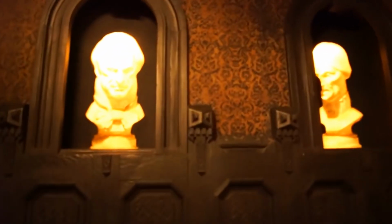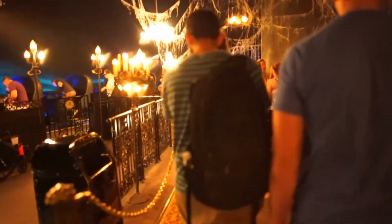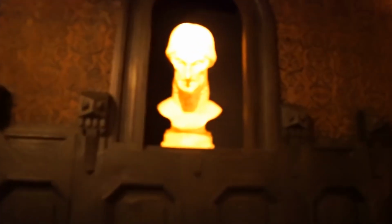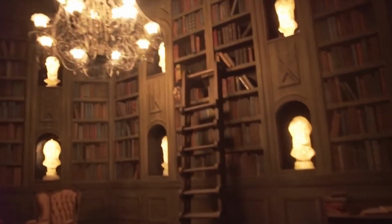Now, if you know how the illusion works, you know where I'm going with this, but if you don't, and you don't want to have a minor headache every time you look at these busts, I suggest skipping ahead. You see, these busts are what is called a negative impression, or a reverse impression. Both are acceptable. Just imagine for a second that you have a huge block of clay, and you decide to headbutt that block of clay. After you recover, you'll be left with a 3D negative impression of your own face, and that's basically how the busts work. This marble man actually recedes into the wall behind him and is not sitting inside a small little cubby like you would think. The dim lighting then helps to create an optical illusion that the busts are actually turning their heads when in reality they are completely stationary.